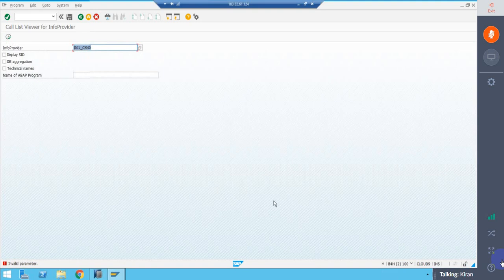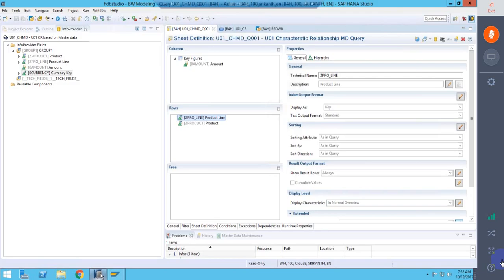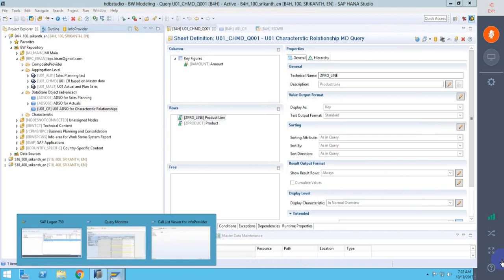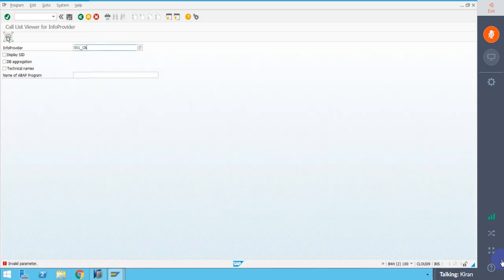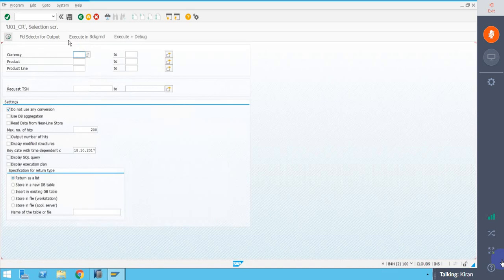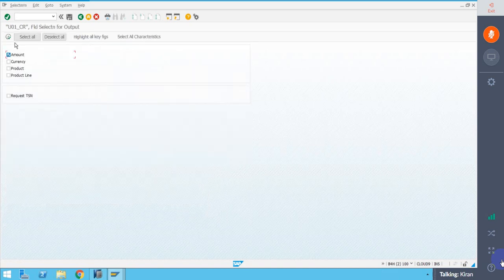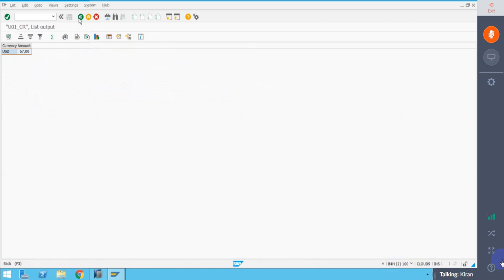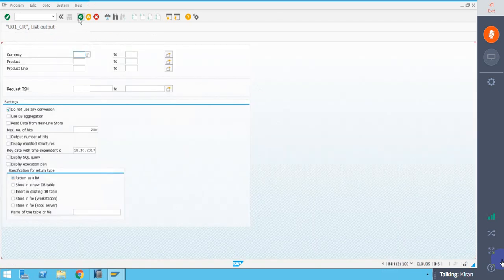Let's see the info provider name, CR. Fields for selection output, select all. 367, it's over. Fields for selection output, select all.